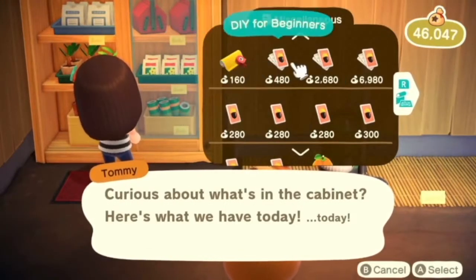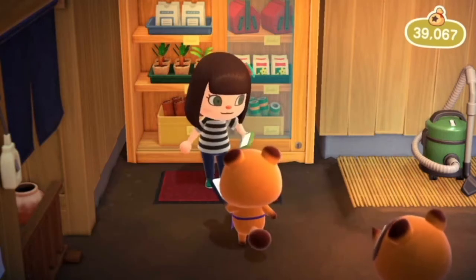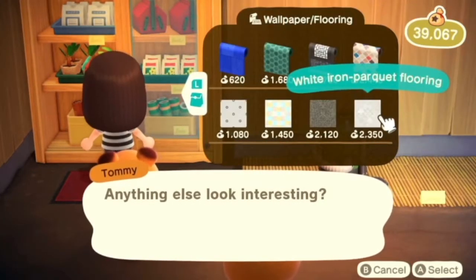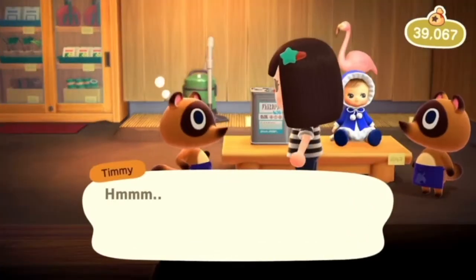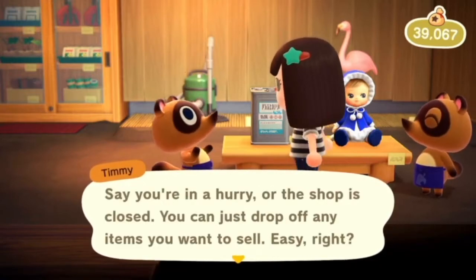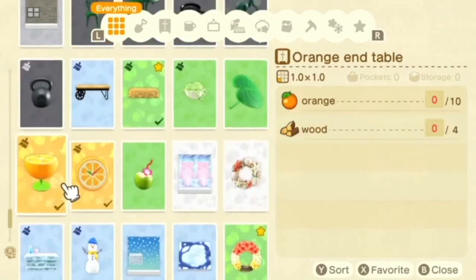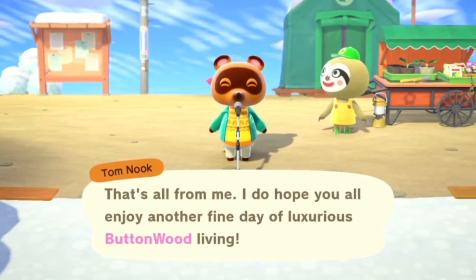Nook's Cranny didn't really have much today, except for this extra DIY I did find — Wildest Dreams. I'll show you what comes in this after. I also got a vacuum in the mail from the Home Academy today; I was kind of bummed because usually you get a really cool double sofa to help decorate. Timmy was telling me about turnips, and I don't remember if I accidentally skipped a Sunday and missed Daisy Mae, but I got a letter from her that she'd be stopping by soon. But these are the Wildest Dreams DIYs — definitely some cute things. I love the Ironwood set; that was probably my favorite set besides the mush DIYs. You can put something anywhere and it just fits right in.